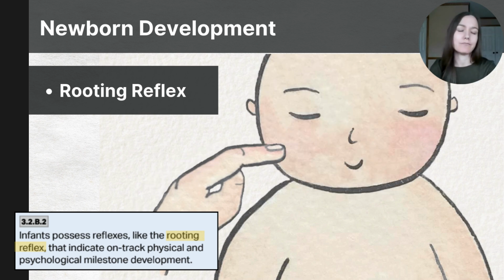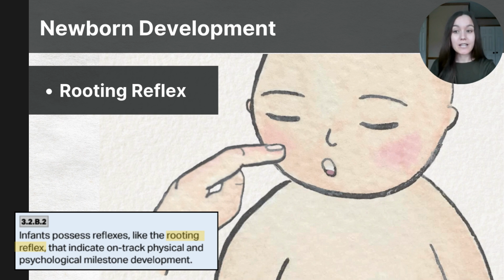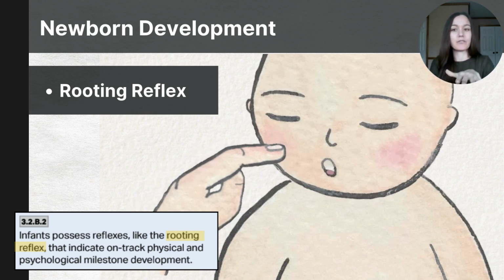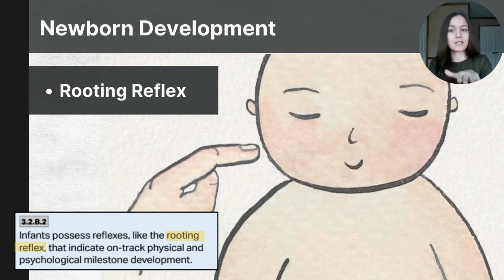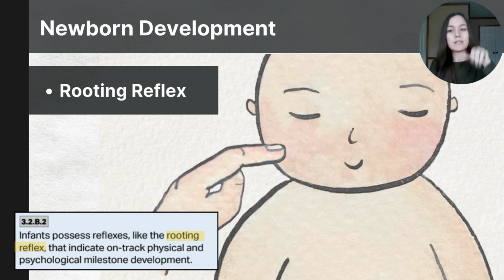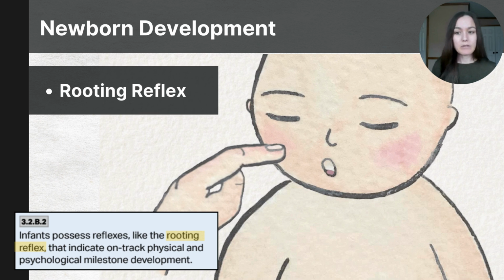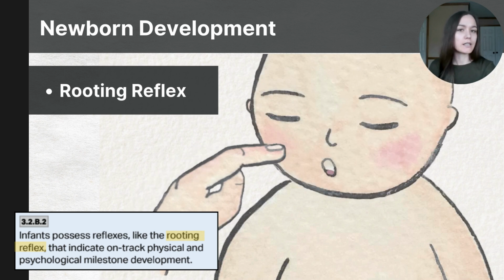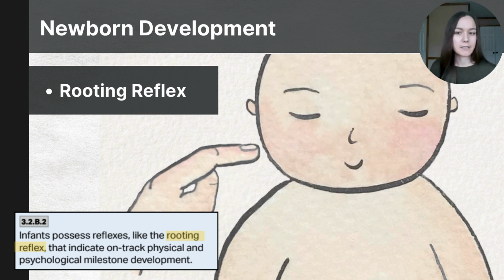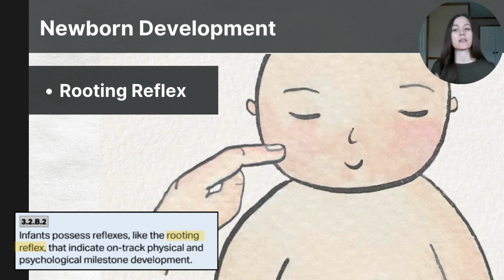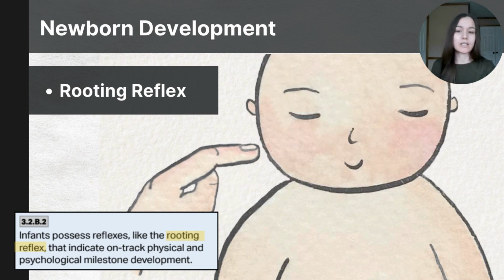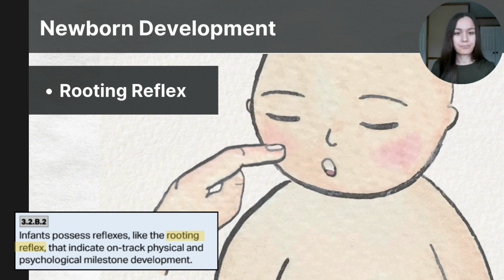The plantar reflex causes them to curl their toes when their foot is pressed. This diminishes at about 9 to 12 months. The stepping reflex is really interesting. Whenever a baby is held up and their feet are held just above the ground, if their feet touch the surface, they will start to pull up their leg in a stepping motion. They also have a swimming reflex that allows babies to move their arms and legs and hold their breath when they're placed in water. This disappears around 4 to 6 months. Now, reflexes demonstrate that the newborn is ready for survival, and this is also an indicator of good neurological health.